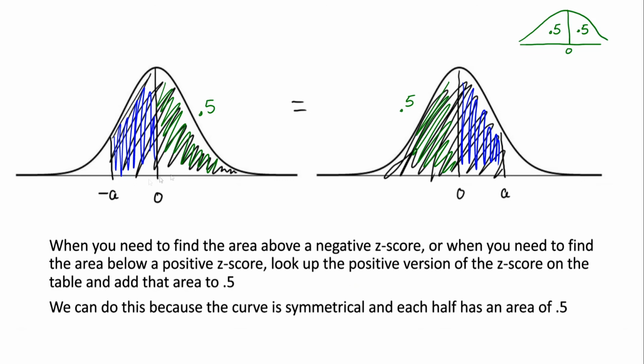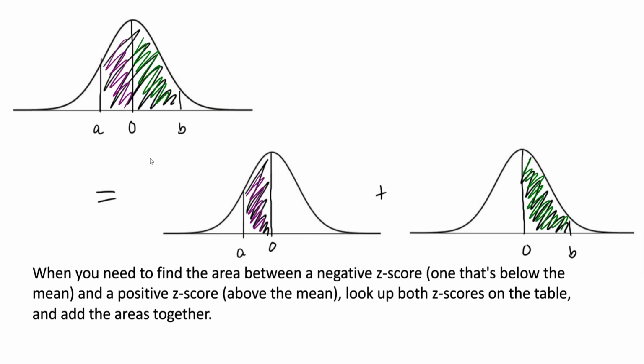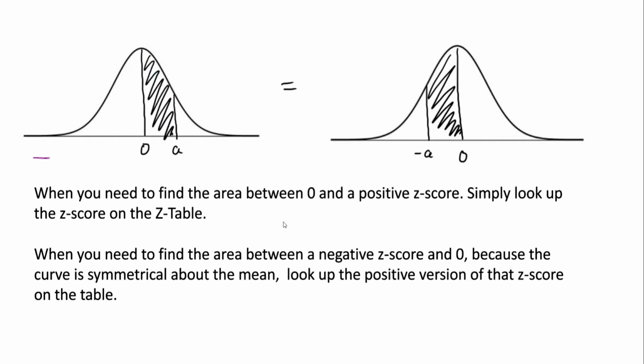Here we have a piece of area above a negative z-score, below a positive z-score. Notice how the mean touches this area. Here we had to add. Over here, we had the area between a and b, between a negative z-score and a positive z-score. Again, this area falls over the mean, or the area is touching the mean, so we had to add the values we looked up together. Over here, we don't need to add or subtract anything because this is just the type of area that the z-table you have gives you.